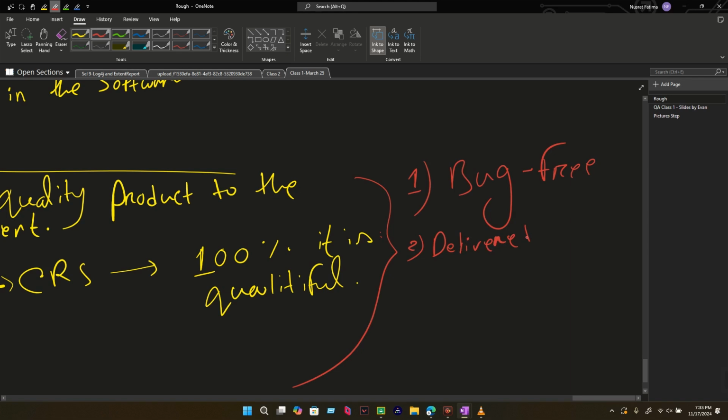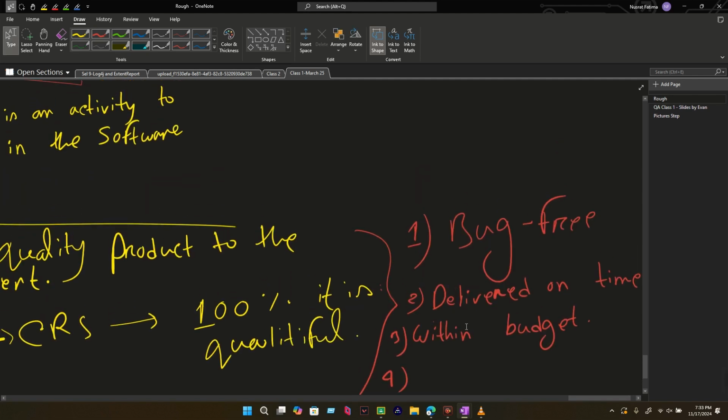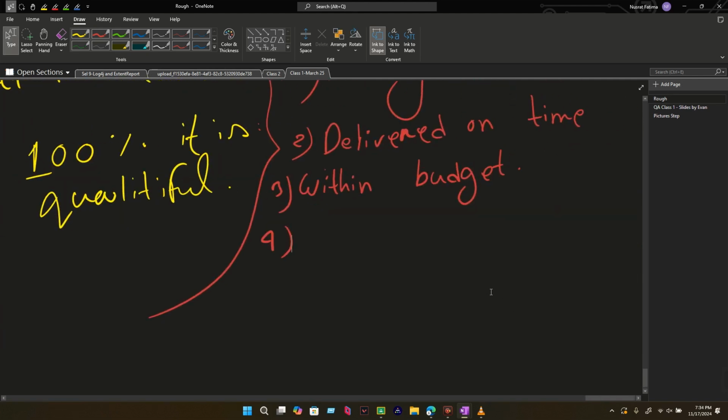Third, let me just write everything and then I will discuss it, within budget. And number 4 is meets requirements. 5 is maintainable.